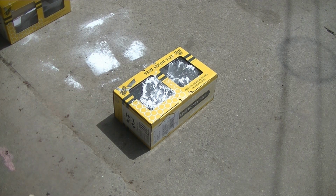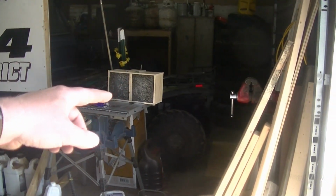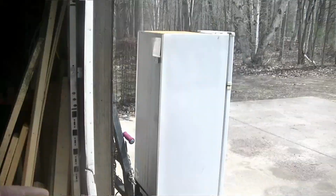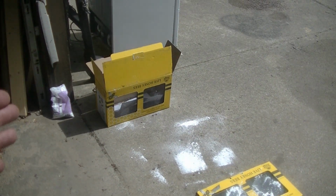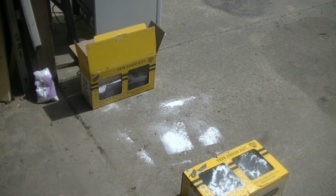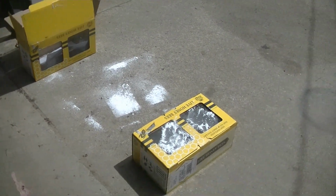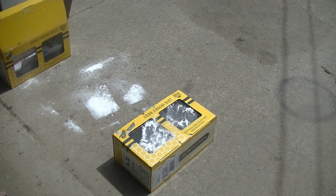They were in a box, inside of a box, so there was a double layer of screen so the UPS guy couldn't get stung, with a space between it. So that worked out good. I opened one of the boxes up, and you can see I put some powdered sugar just to give the bees something to do. They'll clean it off, lick it off each other, whatever they do, while I'm messing with them. So hopefully that keeps them occupied.